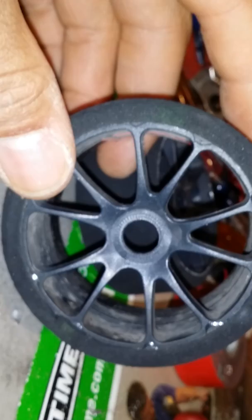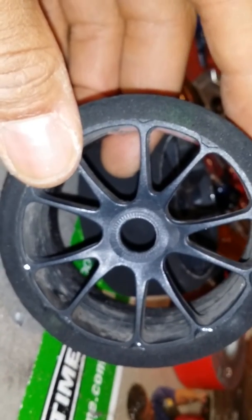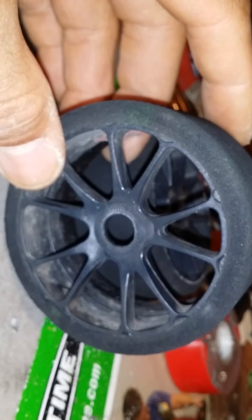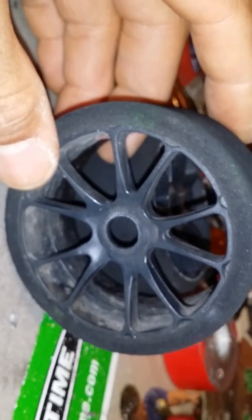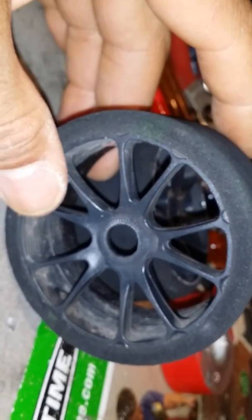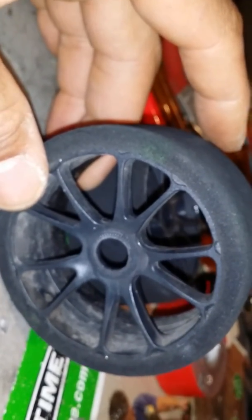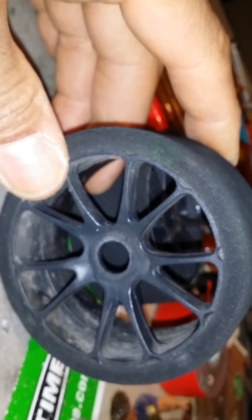I mean, I'm only one voice, so that doesn't move anything. People are going to keep on buying them, and they're just going to keep on making them the same. They're not going to improve them. But the BSR tires are too tall. You can still get good speeds out of it, but it could be made better. And guys like you and I, we're looking for the best tire. We're looking for a tire that's not as high, a good tire that's going to stand up to high speed, where chunks of foam are not going to fly off because the glue was poor.